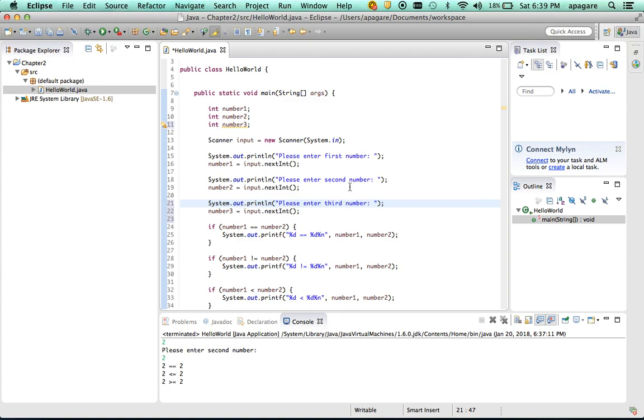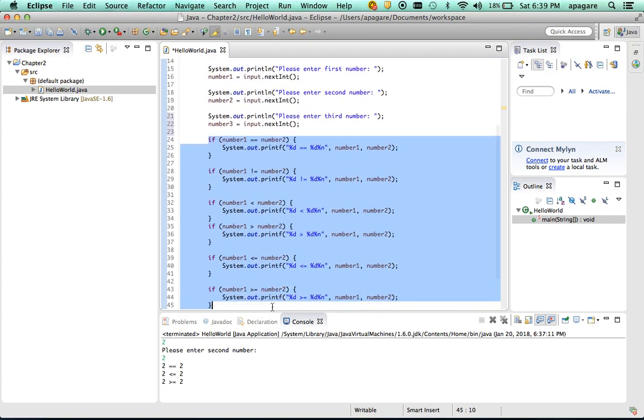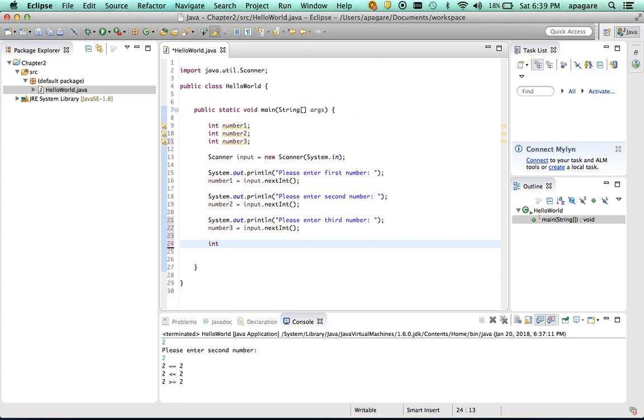Then what we would like to do is see their sum, right? So we'll have int sum, and we'll say sum is equal to number 1 plus number 2 plus number 3. This is going to be the sum.